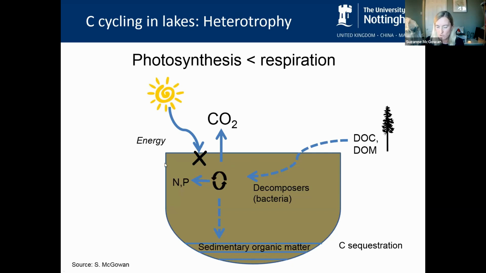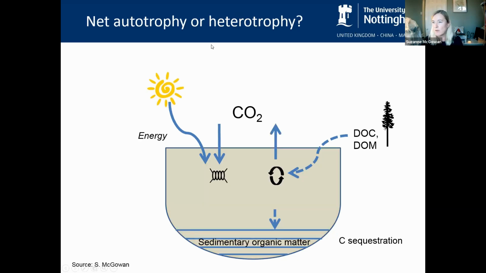So this would be a net heterotrophic system, but probably in reality, systems change through time, and so what you probably end up with is something a little bit in between, where you've got the autotrophs and the decomposers, and you've got the decomposers decomposing various sources from the autotrophs, releasing nutrients and then feeding the autotrophic cycle. And the balance between these two is what's important.